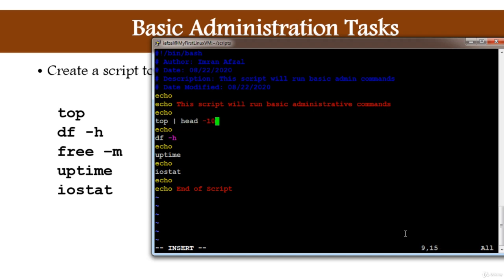That's fine because mostly the top part of the top command is the most important one, which gives you the information about memory, CPU, processes, and the processes that are taking up most of the CPU. So I'm going to pipe it to head minus 10, and then we will run the script again.